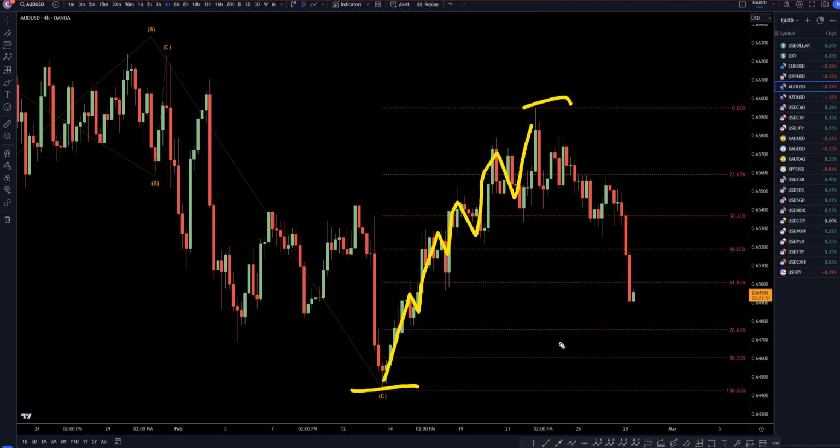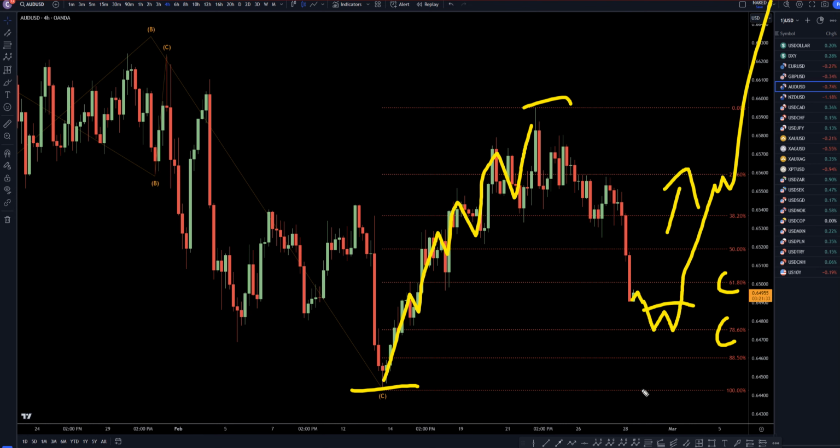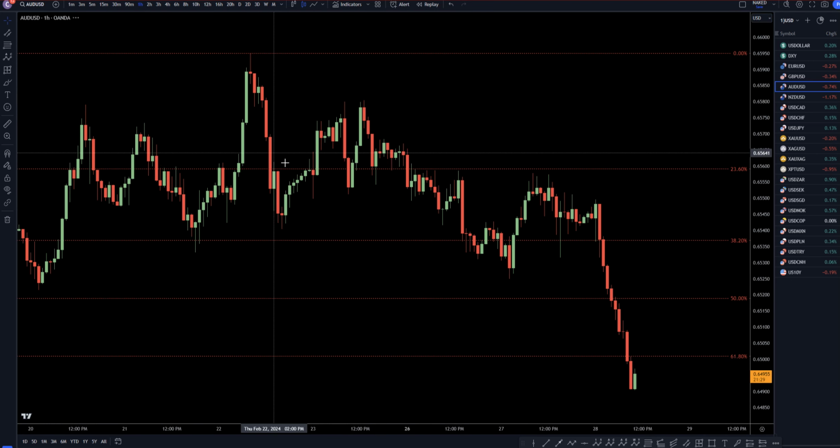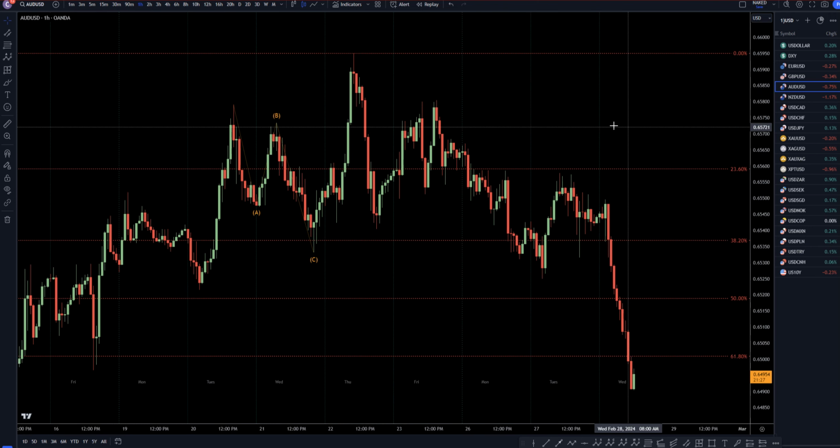We got our Fibonacci retracement on there. I'm definitely looking for price to respect one of these fib levels. I mean, at this point, it seems pretty likely that it probably will go down at least to the 78.6. But if we do get a big aggressive bounce, a nice bullish engulfing move at one of these fib levels, with a break of structure, then that's going to be the entry I'm looking for the continuation of the uptrend.